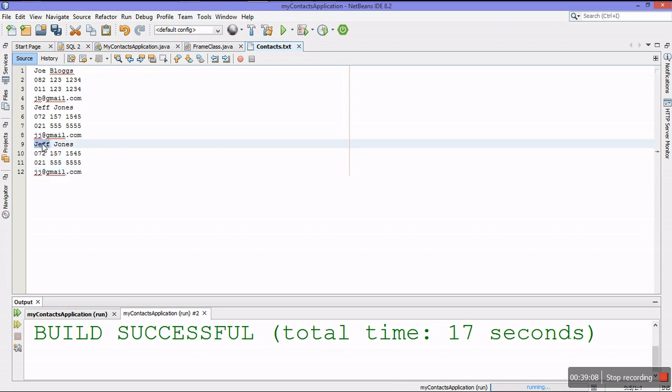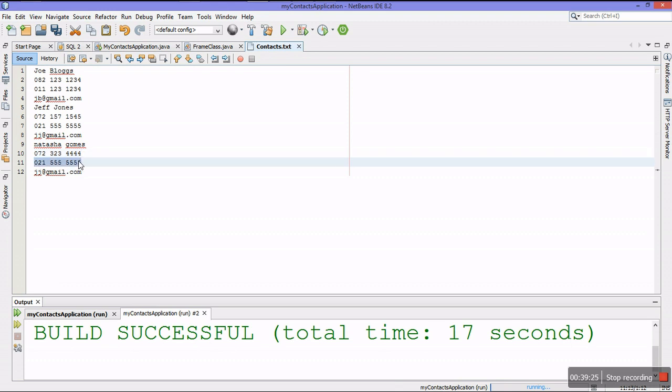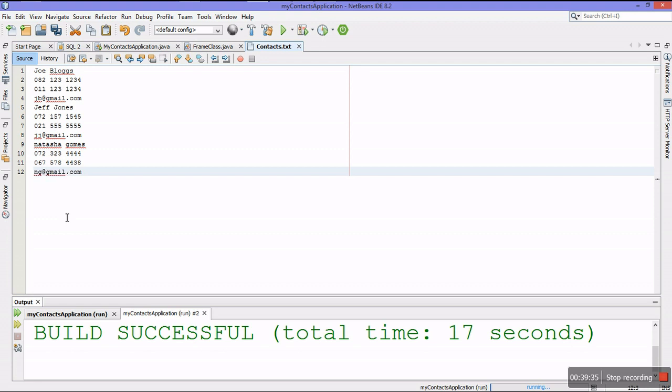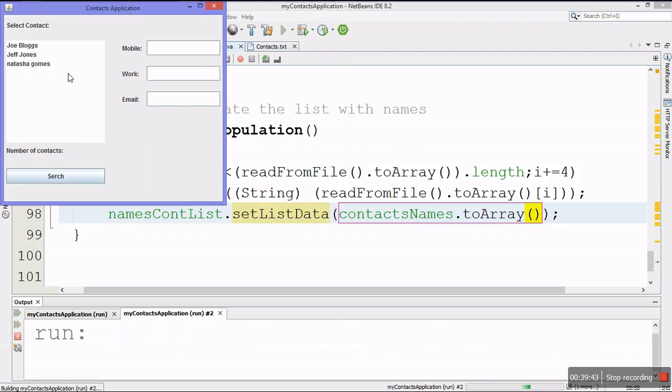I'm going to change this to Natasha, then the surname, and I say it's Gone. Then let's just think of random phone numbers, and I say it's 123 space, and then I'm going to add that, and then again for this one it's going to be 067, and this and that. Then for email I'll be ng, and then we save it, or control click S, we save the file, and we go back to our application. Let's rerun it. Now we should have 3 contacts.